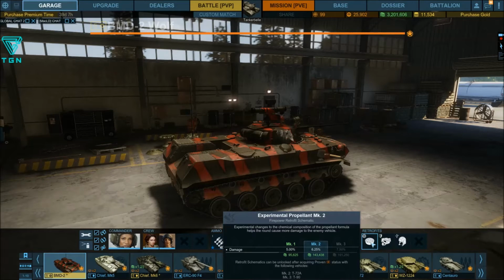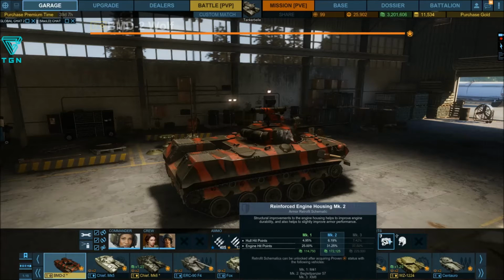When I went to some of the retrofits, I decided to go ahead and do the experimental propellant on the gun to give me additional damage. It's a little 5%, well, 6.25% additional damage on the shots that land, just because it's not a tremendous amount of damage per shot, but over time, at 200 rounds a minute, it's pretty significant damage. So any little extra bit of damage I can get out of those rounds that hit, I wanted to do that. Then I did reinforced engine housing. Maneuverability is life in this thing, and so I wanted to add some hull and engine hit points to it. Again, the armor's not great, but this helps a little bit.